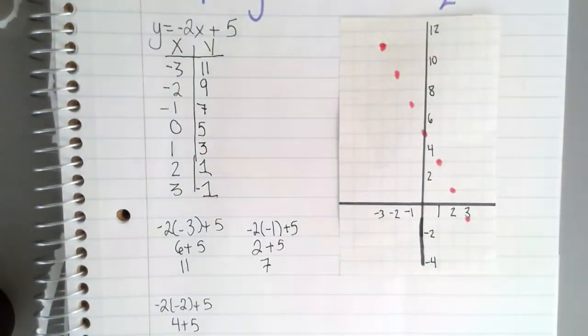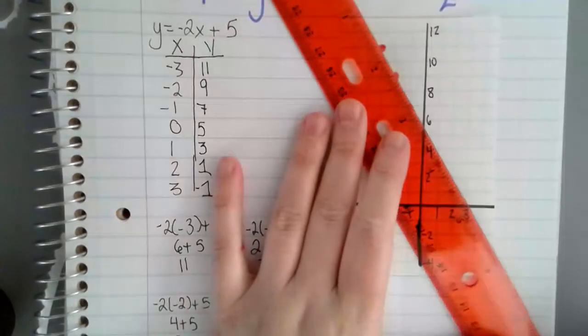There's a few different things that you might be asked at this point. You might be asked, is this actually a linear relation? Does it form a straight line? And as we just saw, it does. We also might be asked if it would make sense for us to connect the points. In this particular situation, we are just given an equation and a table of values. There's no specific situation attached to it. In this case, we actually can connect our points because basically any value that we put in for x, because we aren't given any kind of constraints to this, can actually work. So you can go right ahead and connect your points as so.